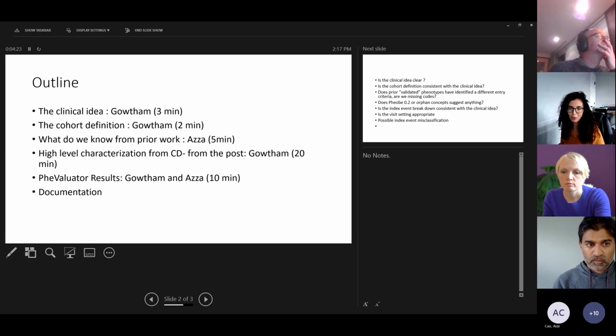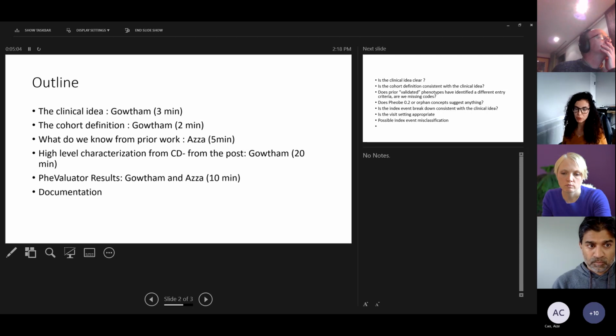I understand not all people will have access to it, but I have a literature review that has already been done and has abstracted the prior appendicitis phenotypes included in prior observational studies, and some of them may be validated. I will look at that data as a way to see if what Gowtham has done is consistent with others, and whether there are validated, proposed phenotypes that Gowtham is ignoring or not considering, whether in codes or inclusion criteria and so forth.